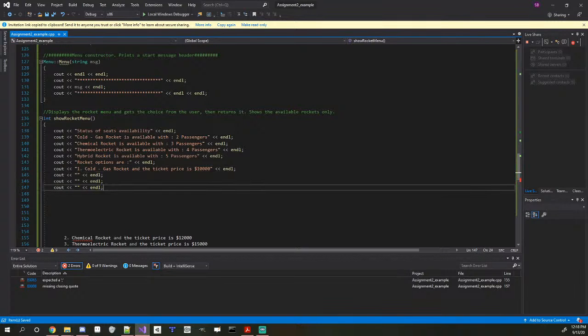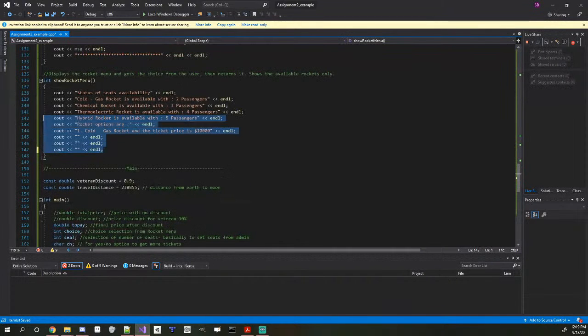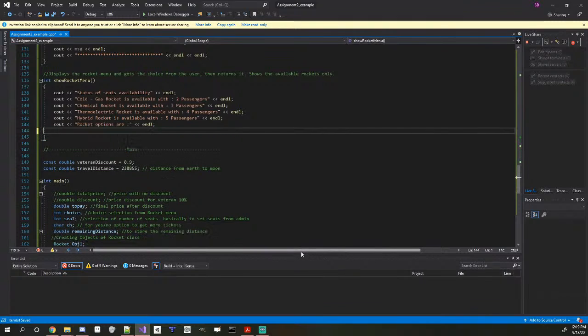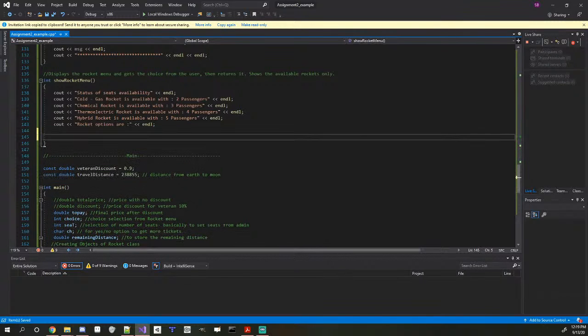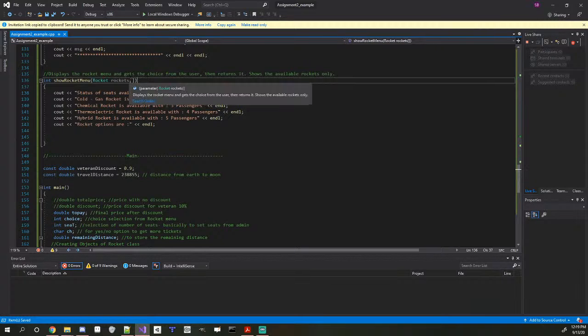Oh, you know what? No, there's a better way to do this. Yeah, I gave somebody permission to change this one. I'm going to drop this altogether. Boom. I'm going to get rid of that. So what I'm going to do is I'm going to pass this, and I'll get to it in a second, an array of rockets. I guess that's not the way you're allowed to do it in C++. And I'm just going to call it rockets. I don't think I have to set it.